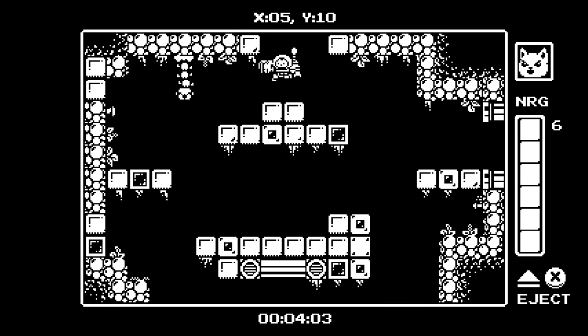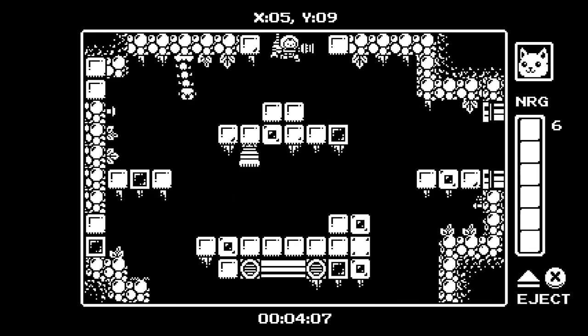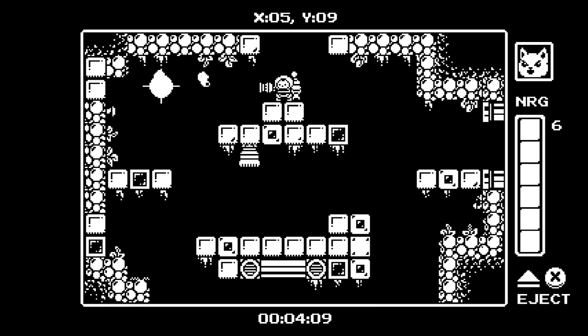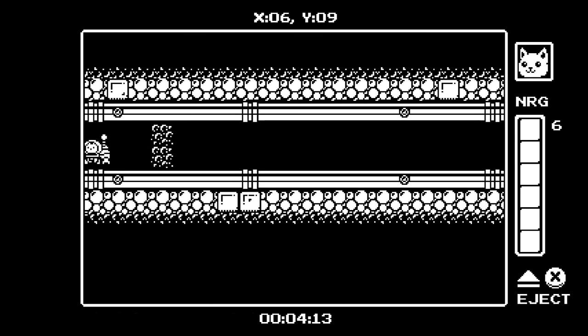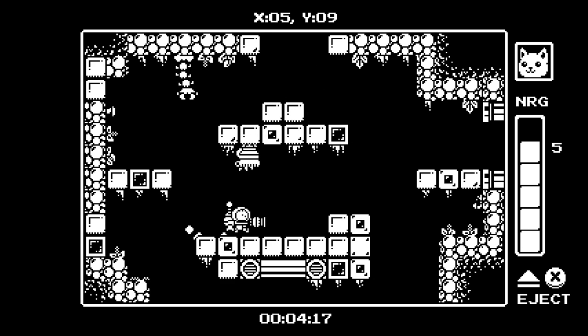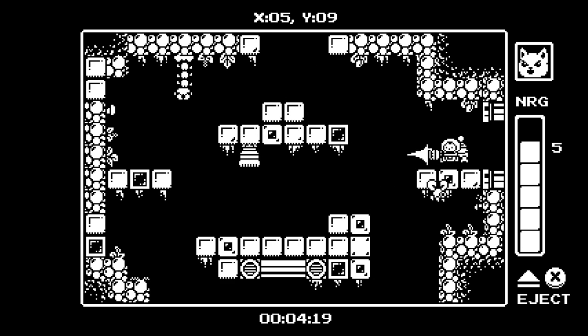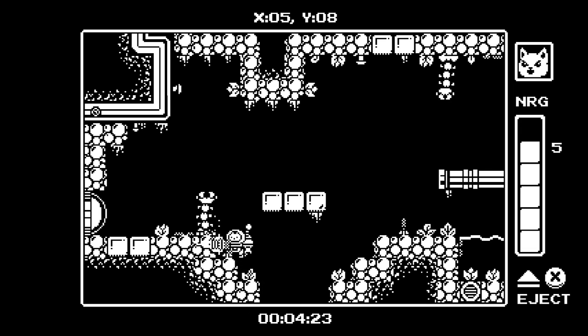All right, so I don't know if these things will come back if I leave the room. They do. But also there's something over here. So let's see what's over here. Now blocked by those same type of blocks. Oh, gosh, no. The movement's a little more fluid than I was expecting it to be.